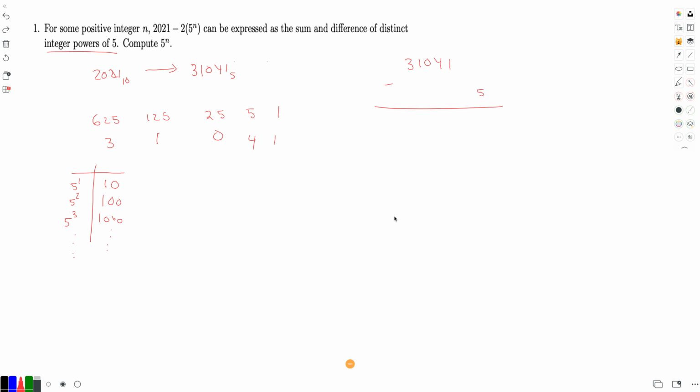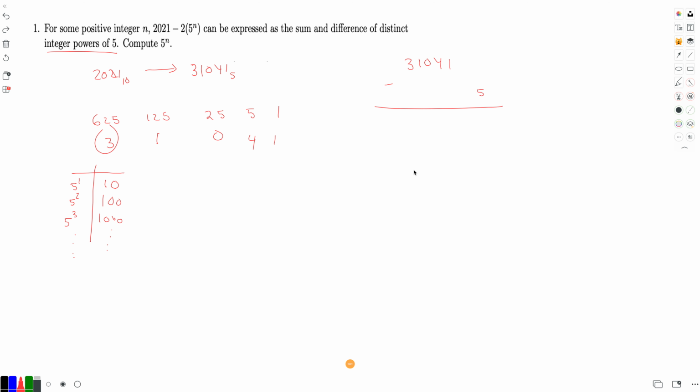So now we want to carefully construct how we're doing our subtraction. It needs to be expressed as a sum and difference of distinct powers of phi, meaning that we can't have a coefficient other than 1 for the phi's. Base phi representation is good, but for some of these we have a coefficient that's not 1, which doesn't result in a power of phi. For example, this one would be 3 times phi to the power of 4, which is not a power of phi. We want to make sure that the leading coefficient is 1, or possibly negative 1.